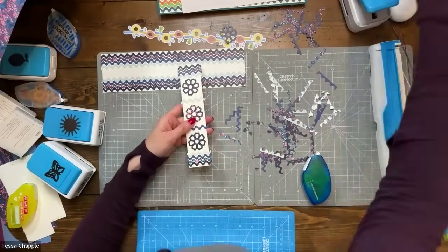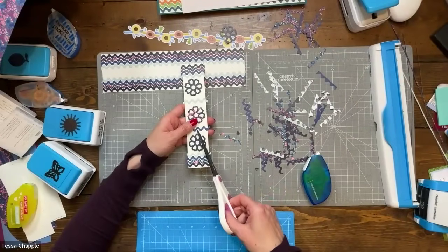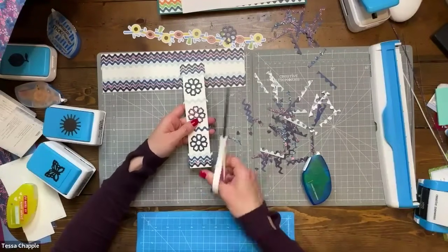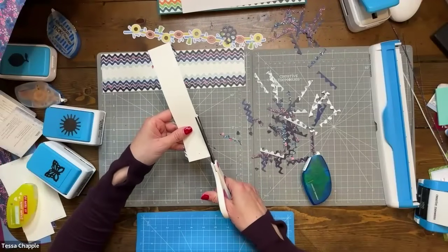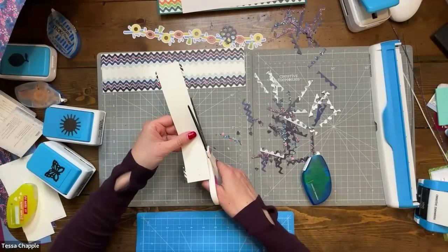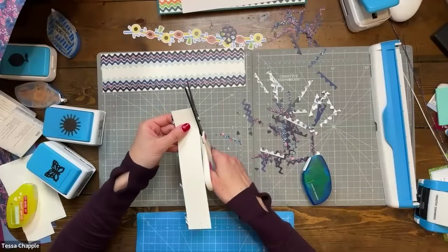When you're ready for it, if you have a long pair of scissors, I think it's easier than the trimmer. You can put this in your trimmer and put it down and cut these, but I think it's honestly easier to just have a nice longer pair of scissors. Even the blue ones would work. And just cut down the edge to clean those up.